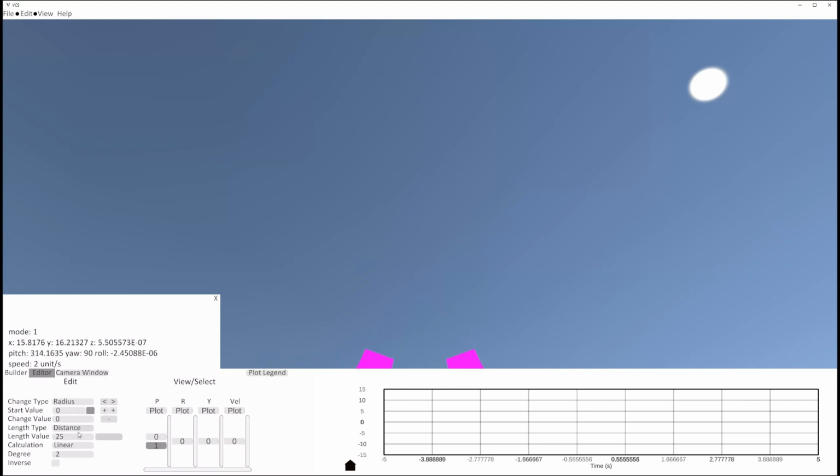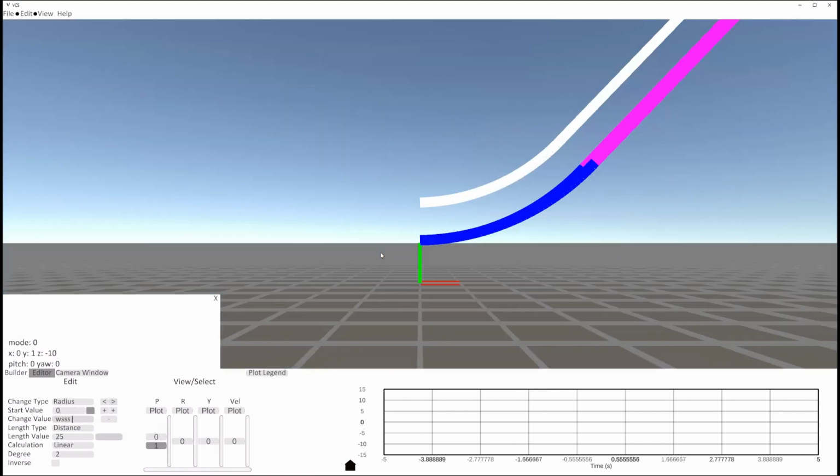All right, looks like I need to extend this a little bit further. Going to change this a bit back. All right, that should be good.